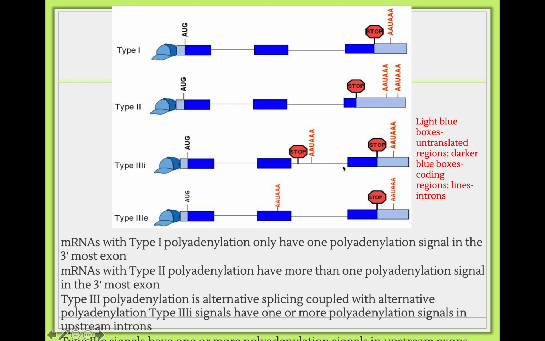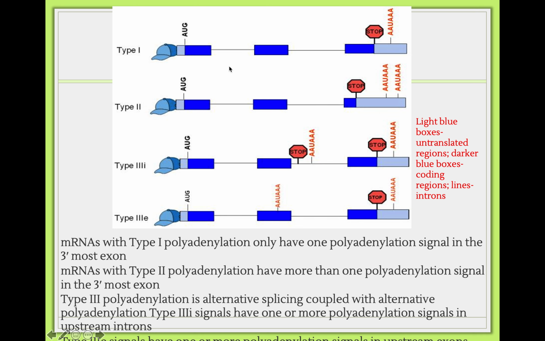So these are the four types shown in one diagram, and you can basically just see that. This is the first type, which is the most common. Even though this is type 1, or being considered as alternative splicing, this is the most common that occurs if there is no other alternative being provided. So you have your typical single site for the stop, with the signals for polyadenylation to add your poly A tail.